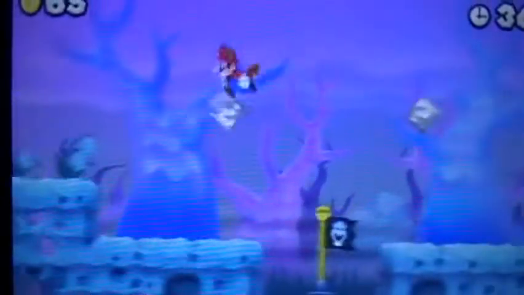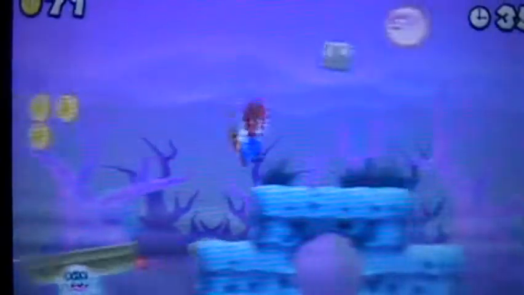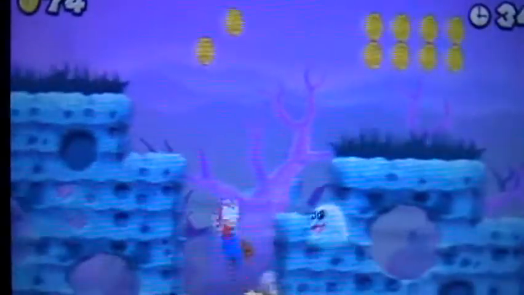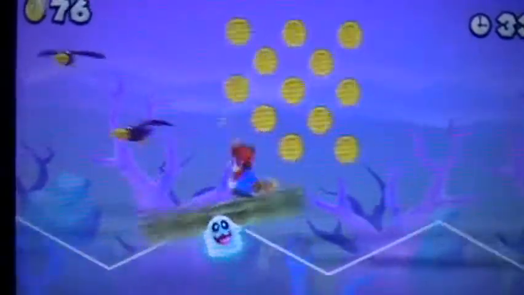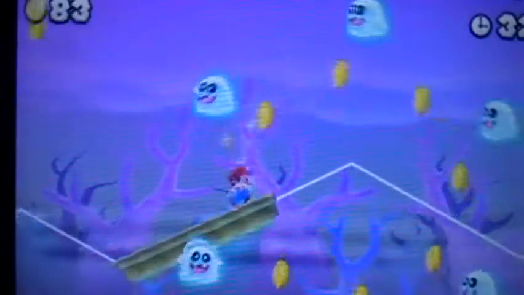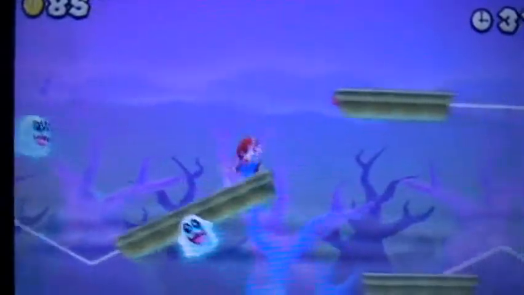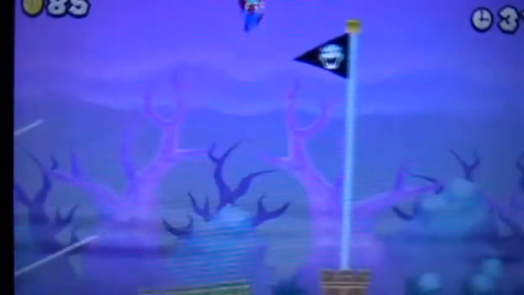Then we can just run over here and hit a halfway point. Then ride this platform. And then come over here and wall jump to get our third coin. Then ride this platform just for a bit. Dang it. Oh no. Then we finish the level.